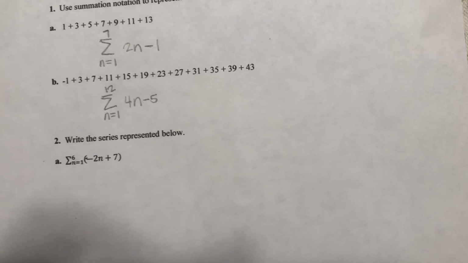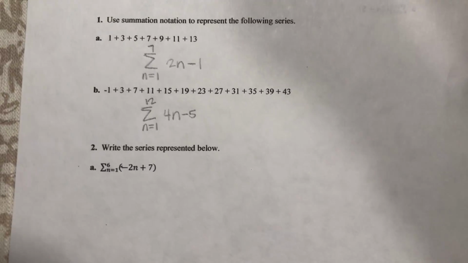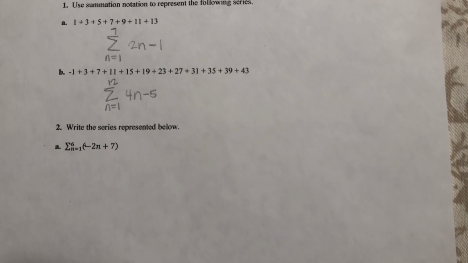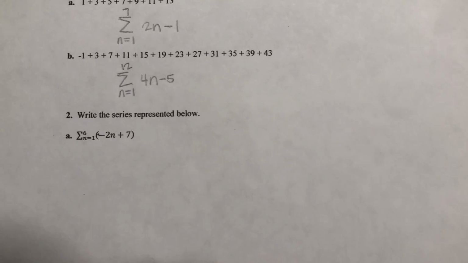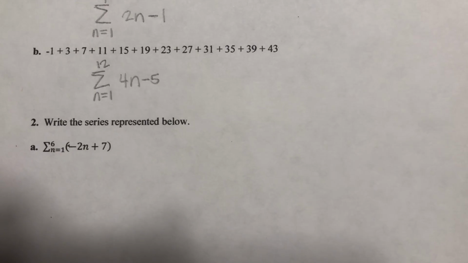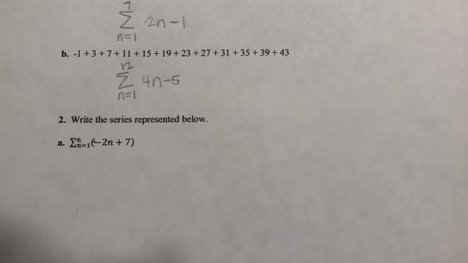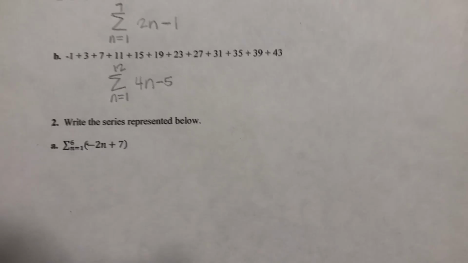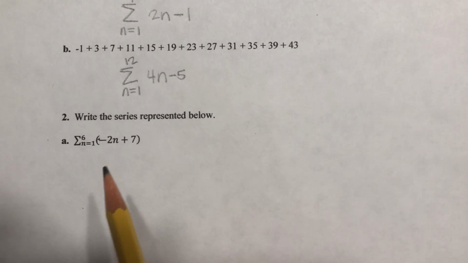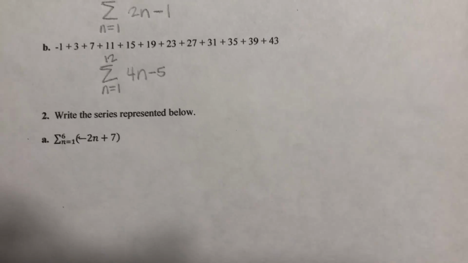So that's basically how you take your series, the list of numbers with the addition signs, and put it into summation notation. So let's do vice versa. If they give us the summation notation, how do you write the series? Basically you can do the same thing as if you were missing information when you're finding your sums. If you're missing your term, you would just plug in 1 for the first term, plug in 2 for the second, 3 for the third, and so on. And we're going to stop at the 6th term. And you don't need to find the sum. We're just going to write out the list of numbers with the plus signs.